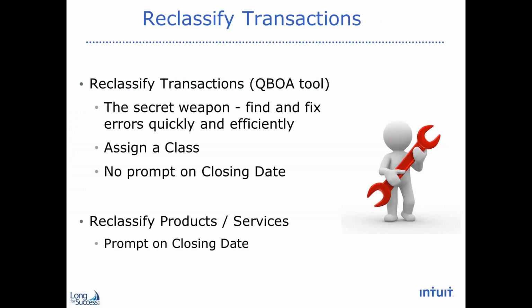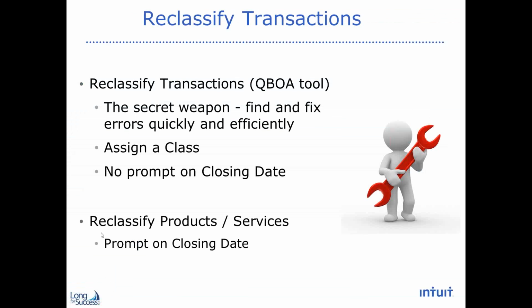We can also assign a class. Let's say all of a sudden the client decides, you know what, I want to start class tracking. We can go back and assign a class to transactions in bulk. Now, when we do things in Reclassify Transactions, it's not prompting us for a closing date. So you can change prior year, and it's assuming because you're the accountant using this tool that you know what you're doing. So be careful of that.